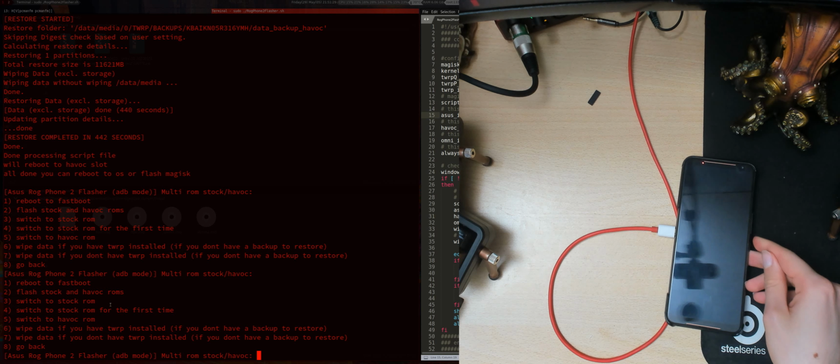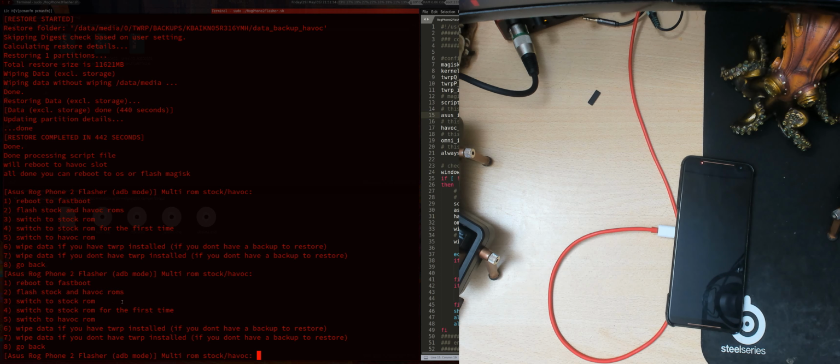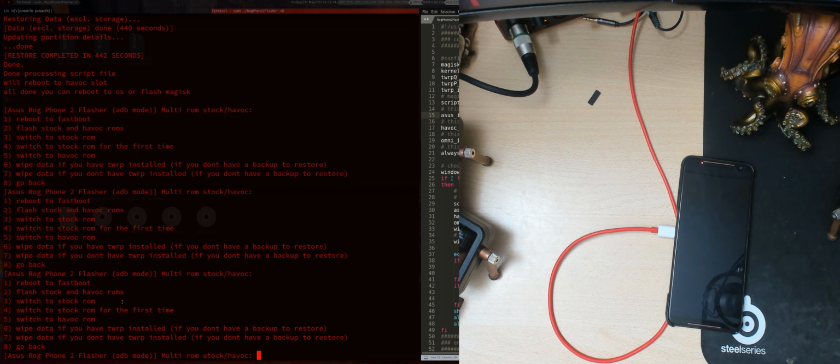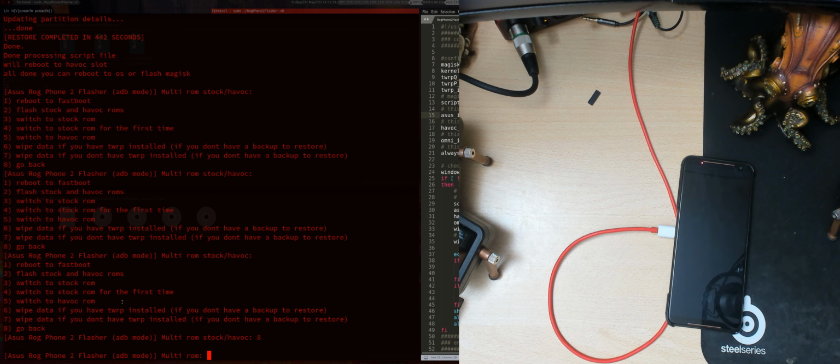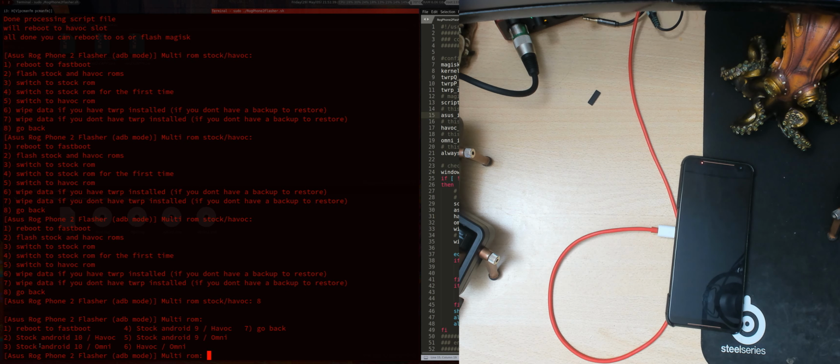Like I said as well, there is code here for, if I go back, so 8 to go back, there is code here for stock and Omni, but I don't know, it didn't work for me. It's pretty much the exact same code as for stock Android 10 and Havoc. One user in my Telegram group suggested that you could factory reset, so format the internal data, which will delete all your pictures and all that kind of stuff.